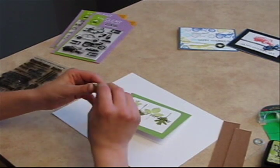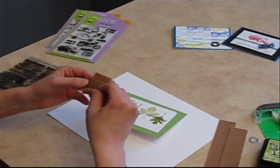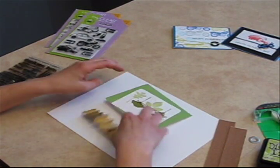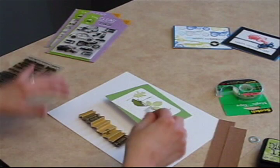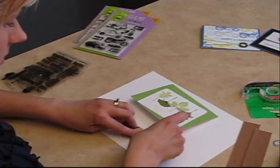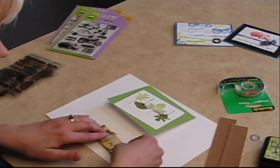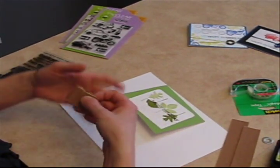Like that. And then over top. I haven't really made it the same pattern. I've just kind of played with it. And what you do then is you take a piece of tape and you flatten it this way just by taping the back. It kind of rolls a bit. It'll be flat once I set it on my card.